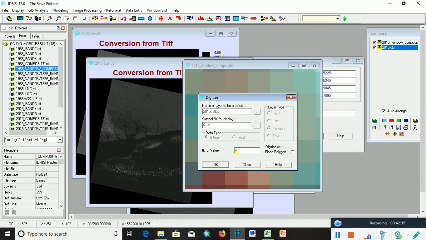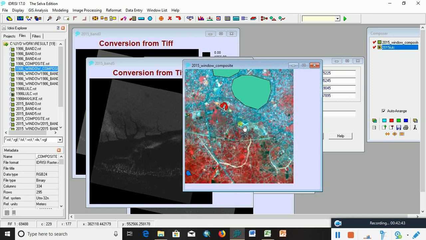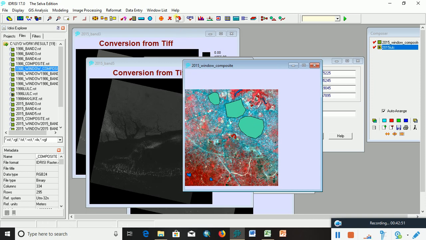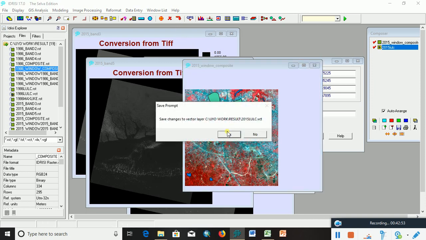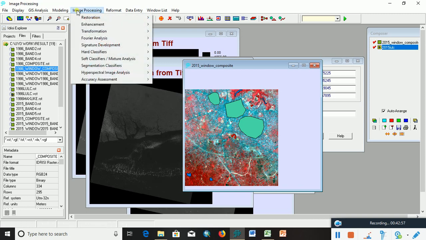So you click on 3, click on 3, and then you follow this up carefully. Now let's see if we have at least 30 samples for water body. Then we click on save, and we are going to be resaving this. We click on yes, and then we'll go back to image processing.